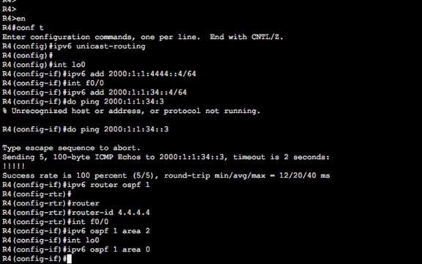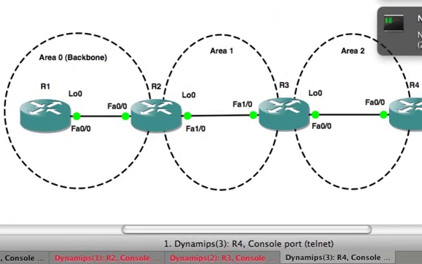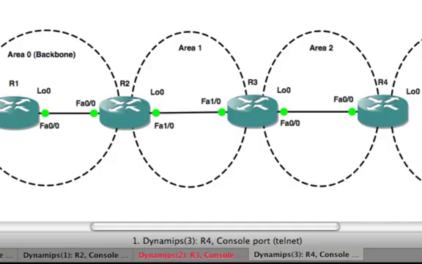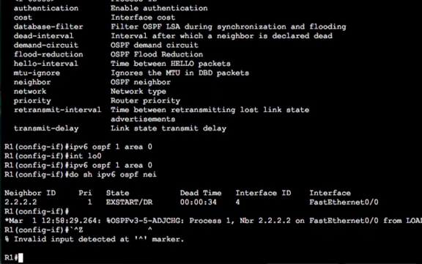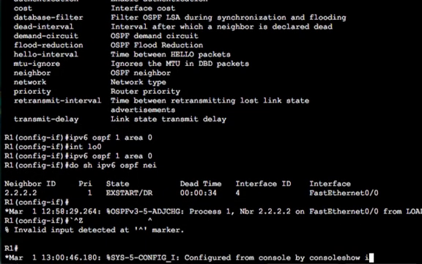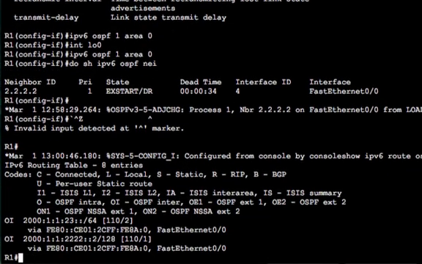Alright, so this is all configured now. OSPF is running across the board. All of the links are there. We should have some adjacencies up now, which we do. Let's have a look at the routing table on R1 now. Remember, we replaced the IP command with the IPv6 command. So show IPv6 route ospf will show all the IPv6 OSPF routes.